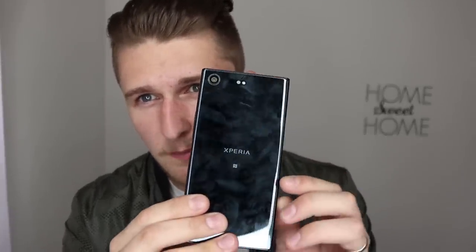So what today is going to be about is tips and tricks on how to use your XZ Premium. I've had this phone for about 2-3 weeks. One thing I'm going to point out straight away is that it is a fingerprint magnet. It is ridiculous how fingerprints stick to this phone. That's on the front and the back as well.